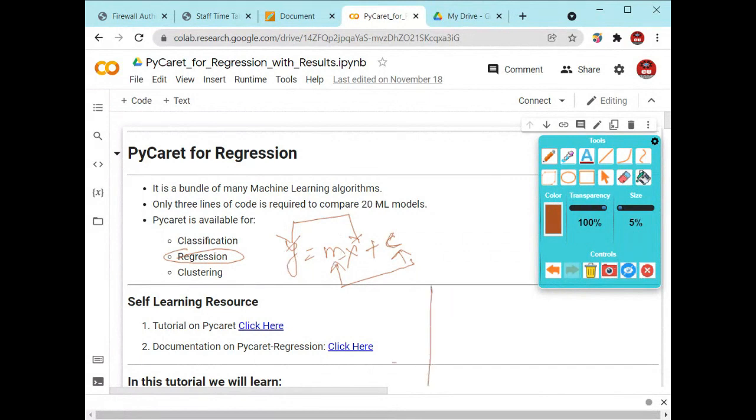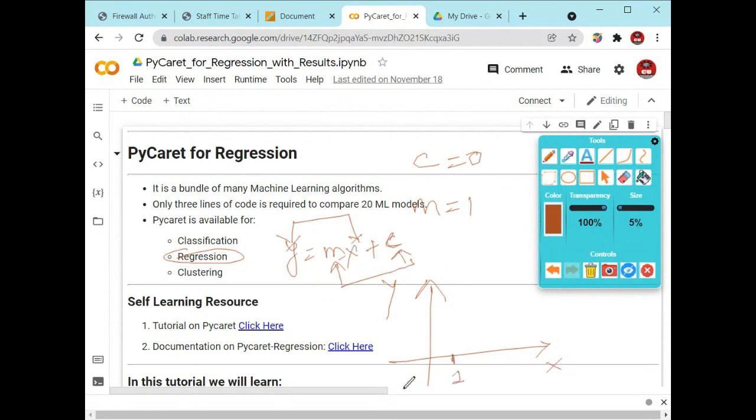Clear everyone? When you plot something across the x-axis and y-axis, let's suppose m is equal to 1 and c is equal to 0. So y is equal to x is the simple output.